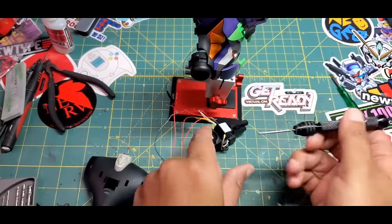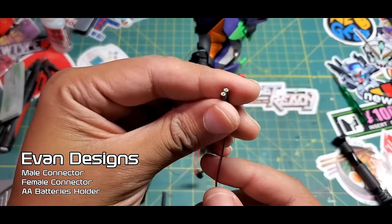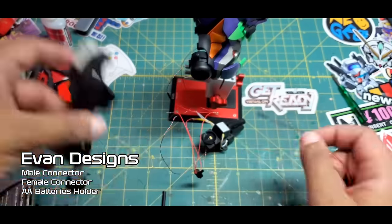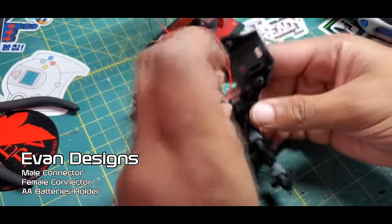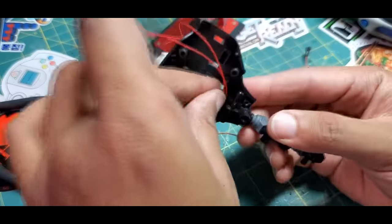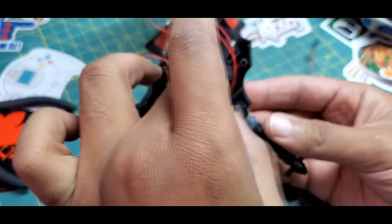Now, by off chance, if you don't have the batteries actually installed into the power supply, it's always good to actually have a backup. So I'll be installing a male and female connector that'll be behind the actual power supply. So that way, when I connect it to the umbilical cord cable on the action base, you'll have a nice cohesive flow between the two. So this is actually a really good backup.